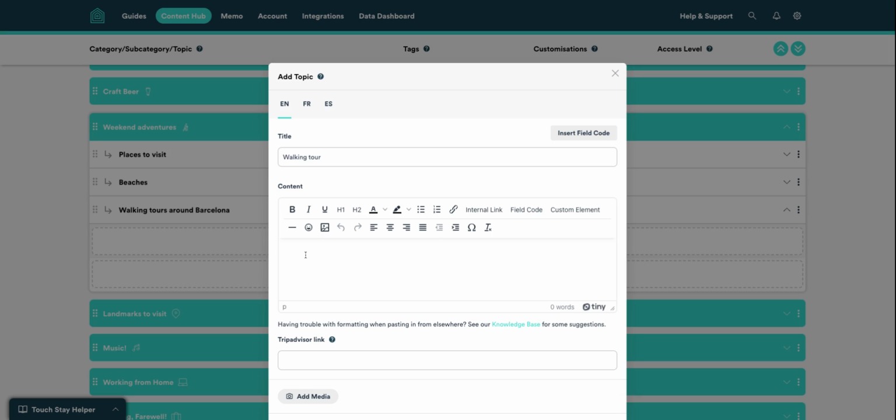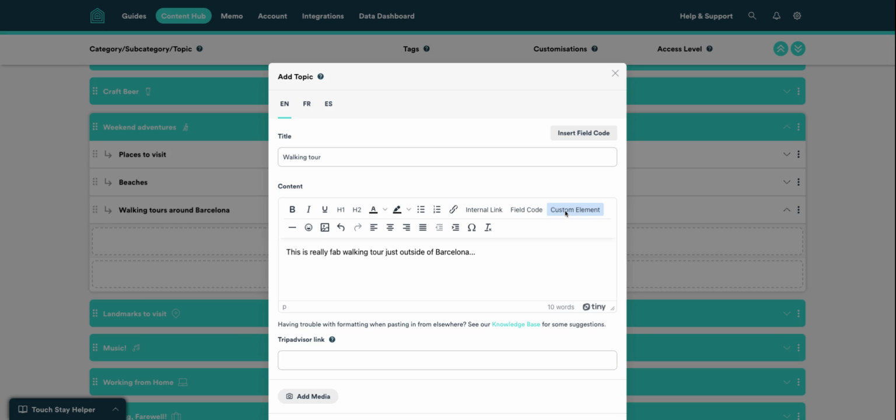Wonderful. So what I want to do now is drop in the walking tour using a custom element. What I can do is put in a bit of text here. You can add whatever you like. So this is a really fab walking tour just outside Barcelona, and this is a tour that I really like taking myself. So here we go, just a nice little bit of text. You can add whatever you wish, or you don't have to add any text at all. You can just simply drop in the custom element. So let's get to adding that custom element.